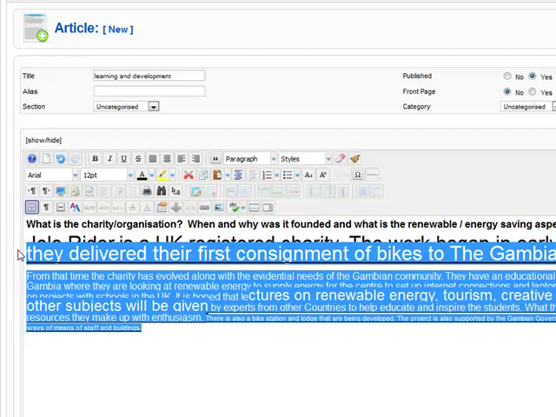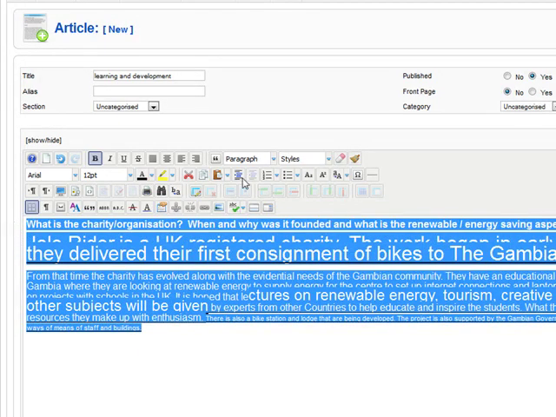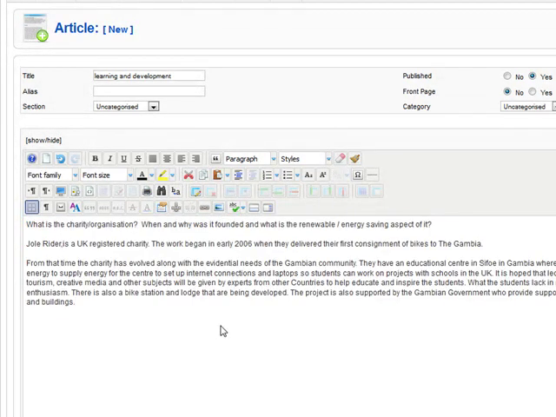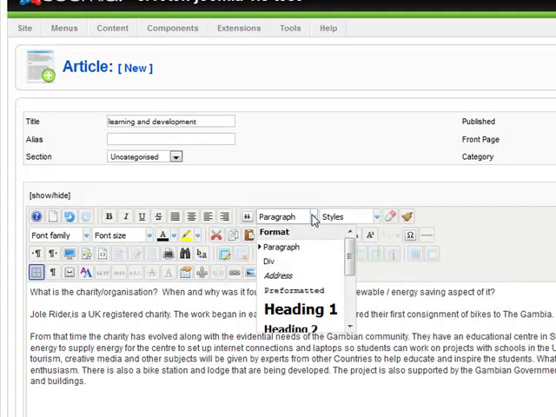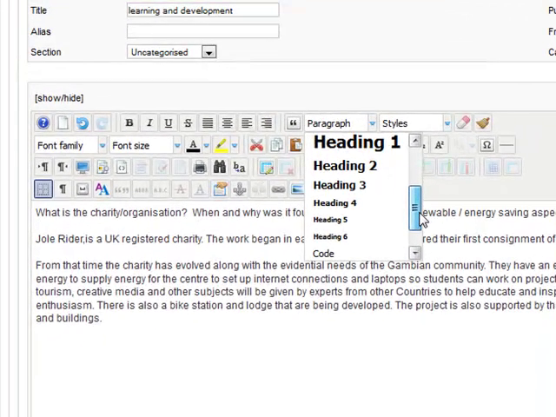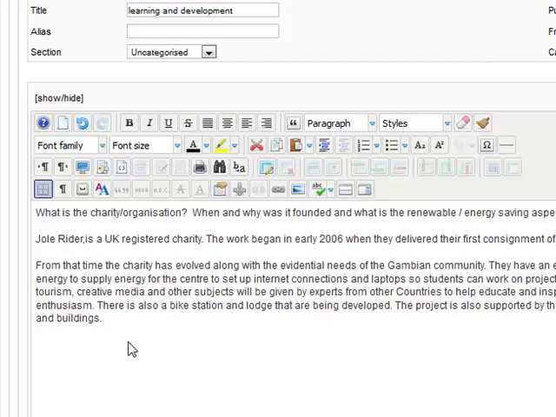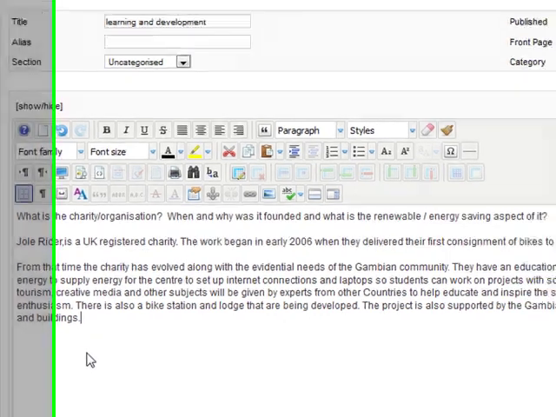So again, what you can do is use this little tool here to remove the formatting. So it removes all the formatting you bring across. Now you can put your own formatting in if you like, but again, just be mindful that you're not going to put in lots of colours and things like that. Tend to stick to your sort of heading 1s, heading 2s, heading 3s, and let the style sheet control the colours. We won't go into that now, but it's obviously something for you to be able to play with at a later stage. I'll quickly go back to the article.